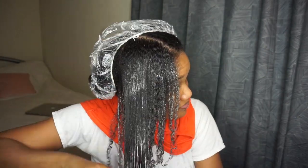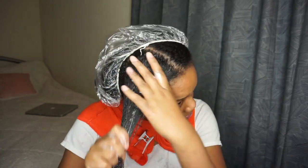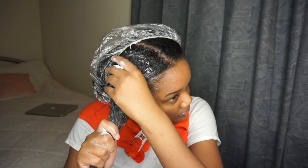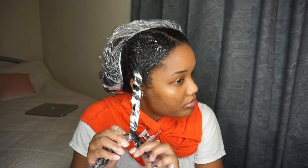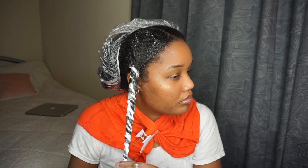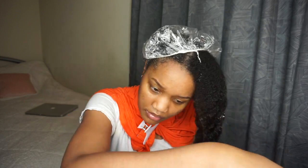And plus, the rice water wasn't easy for me to detangle. It was a little bit harder to detangle my hair. So I said, let me go ahead and throw the conditioner on top so I can make sure my hair was thoroughly detangled. Now I'm going to go off camera and apply the rest of the deep conditioner to the other sections of my hair. I'm going to leave it on for 15 to 20 minutes. After I'm done rinsing it out, I'll be back.